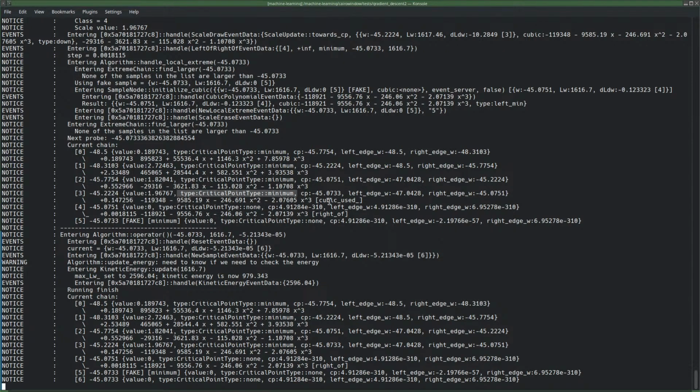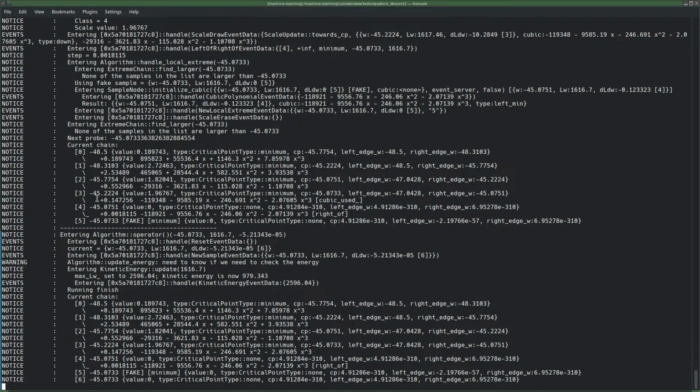I guess cubic used points to the last one that has a scale. The cubic that you see here is contained in the node that is printed here.